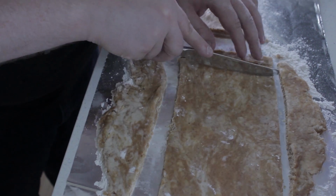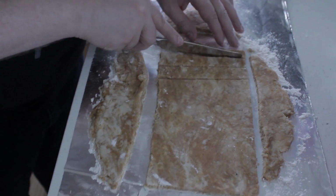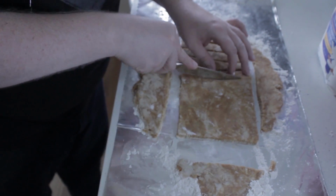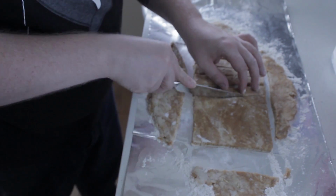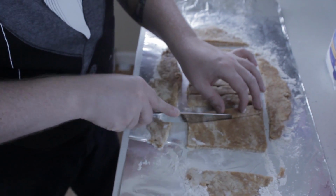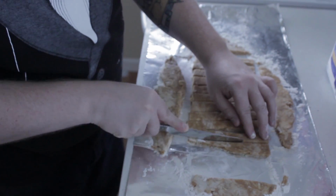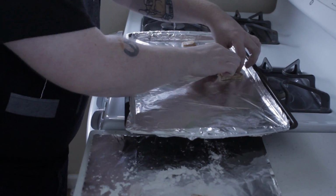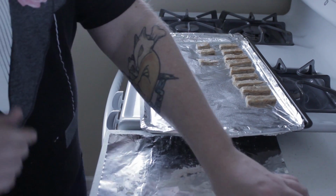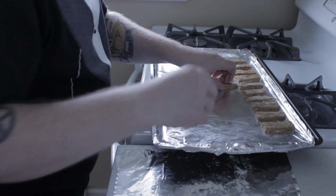So after you've rolled out your dog treats, you're going to want to bust out a knife and cut them into shape. You can use a cookie cutter to cut them into any kind of shape you want. We're just going super simple and making little rectangles. After you cut them to shape, you're going to want to lay them on a foil-lined baking sheet and get that oven ready at 350 degrees.